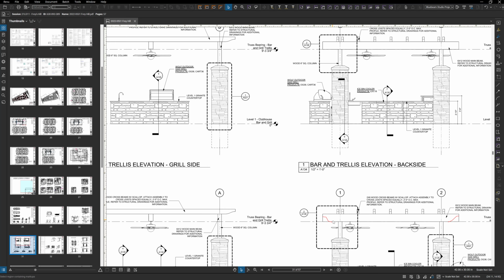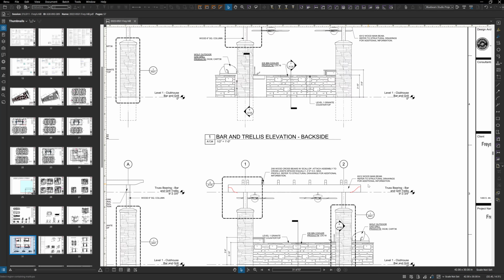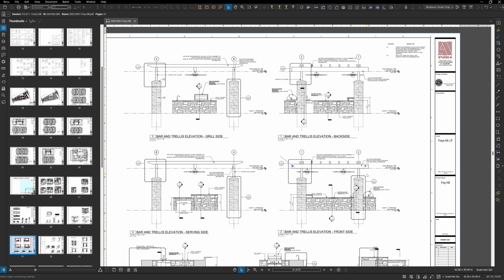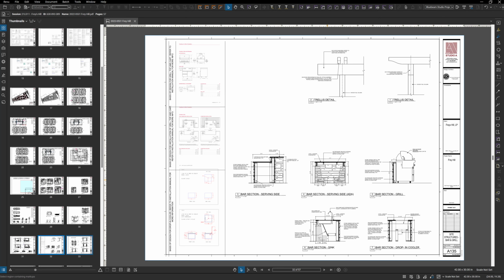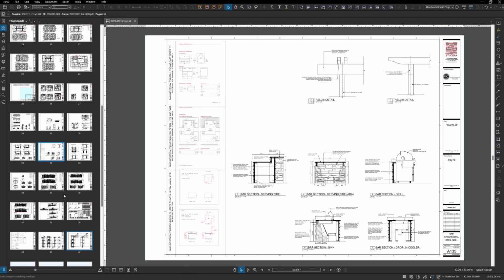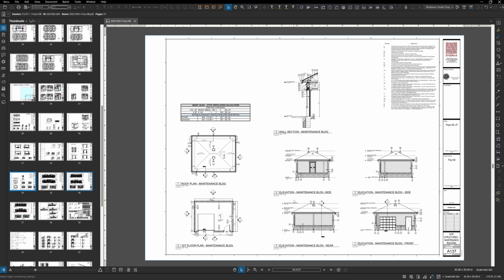I would want to have that same design here. But, you know, don't want to go crazy. Right. Here's some more bar and grill stuff, then some more. Here's our maintenance shed. It comes with a window.